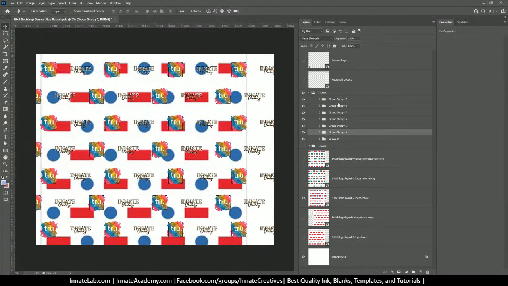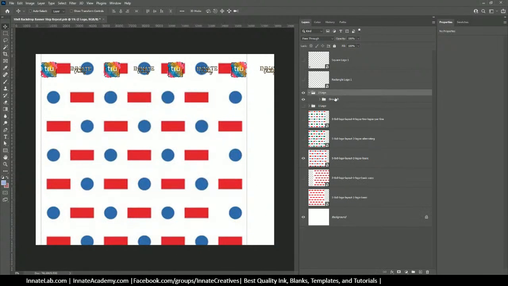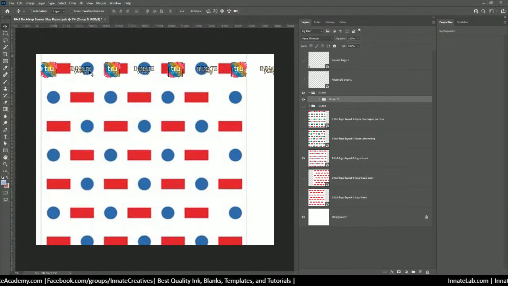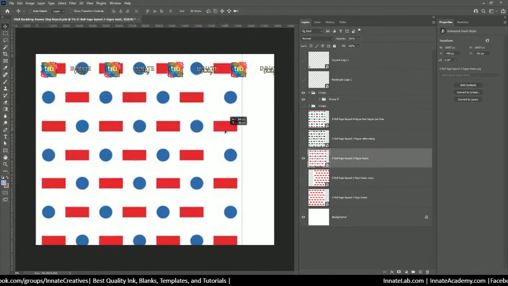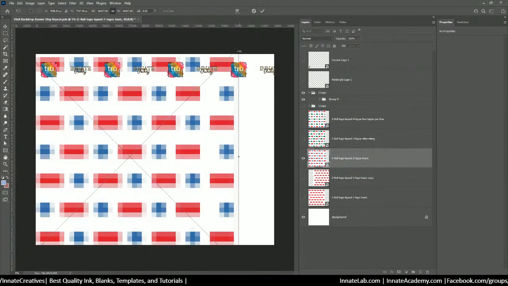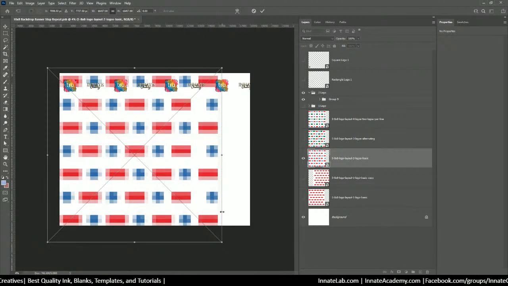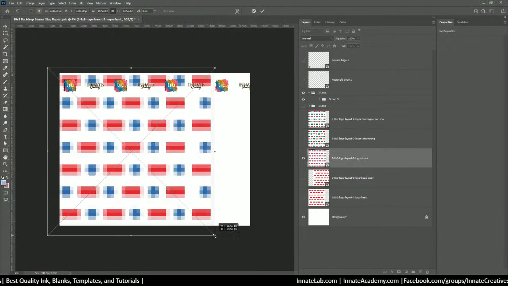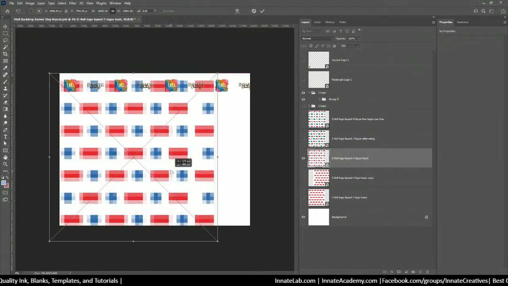Alright, so let me try that again. Oh, that's what I should have done. I should have kept my long one first and then my short one. But let's do it again. This is all fun. This is all a part of the exploration process. I'm going to do Control T so I can get my image kind of within this little 8-foot area here.